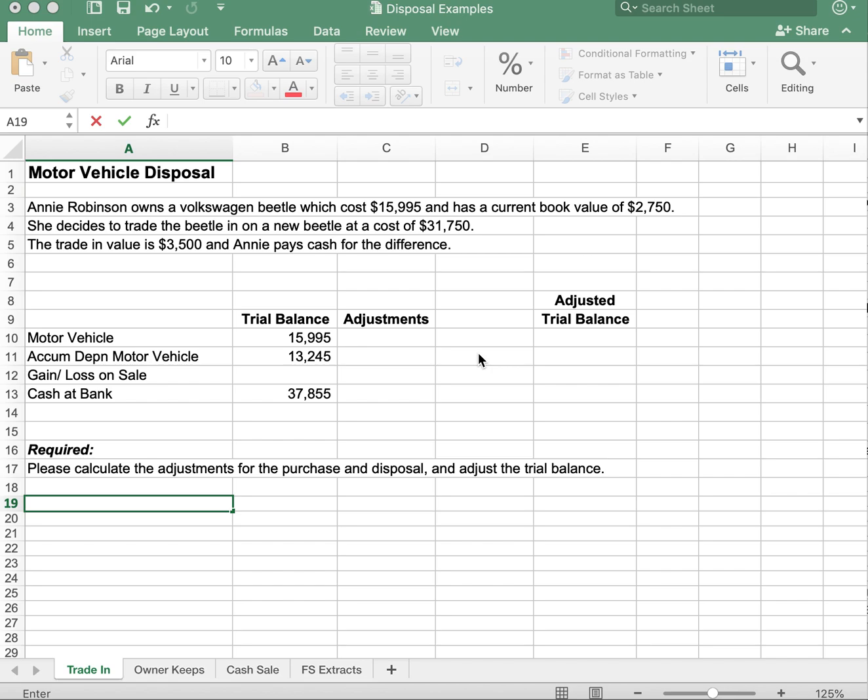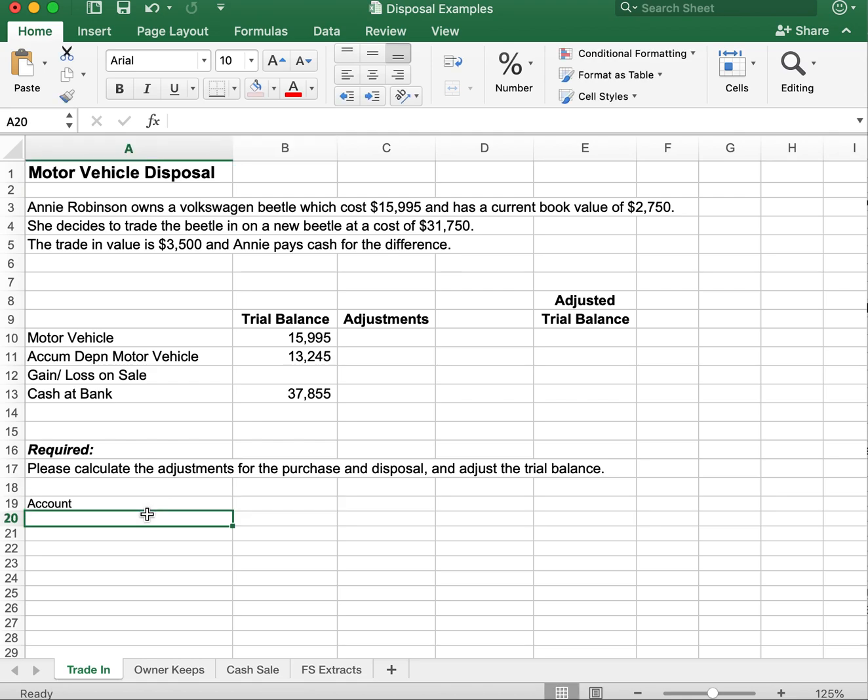First of all, I normally set it up in a way that helps me understand things: what account is affected, and whether it's debit or credit. That gives me a bit of a work paper to work these things out. The first thing I know is that we've disposed of an asset. So the rule is, to dispose of the asset, we've got to empty the asset account.